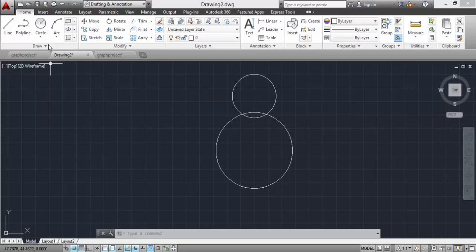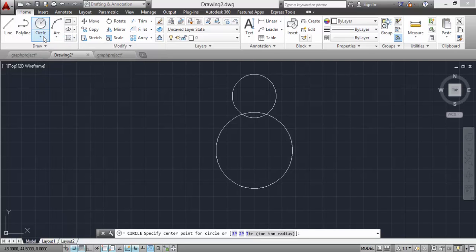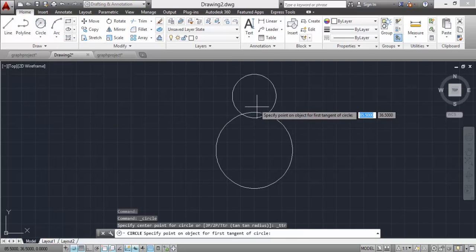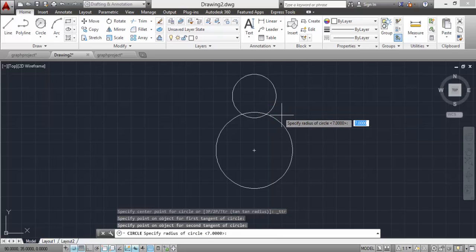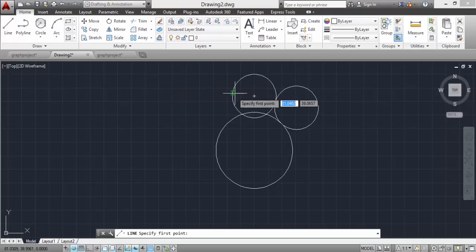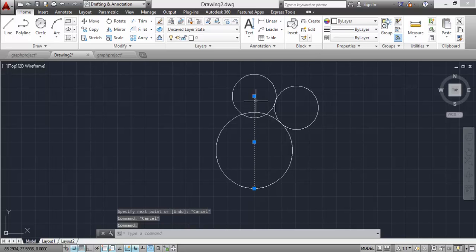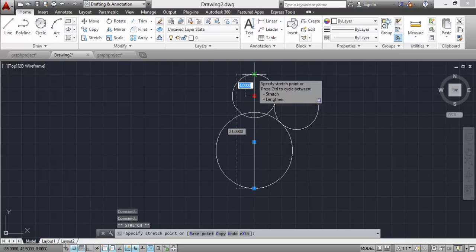So what we're going to be doing is we're going to make another circle. Oh, but we don't want this one. We want a tangent radius. We're going to use this tangent, and a radius of 4. There you go. It's all nice. Let's make a line that divides the whole drawing. Okay, it's perpendicular. You know what? Let's just extend this to the other side. There you go.